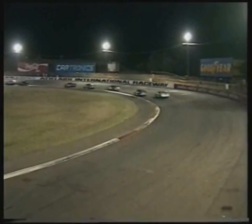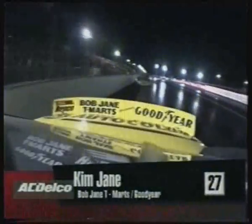Round number 4, race number 2, and quite contrasting conditions to earlier this afternoon under the sun. Absolutely, but this is what we came for. This is what's supplying the fast and furious action. You know, the conditions are a little cooler now. The cars are a lot faster. The drivers really dialed in. They're not so worried about looking after the cars because this is it. This is the pointy end of the stick.